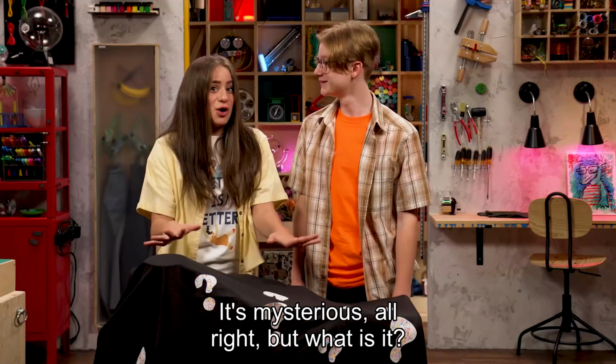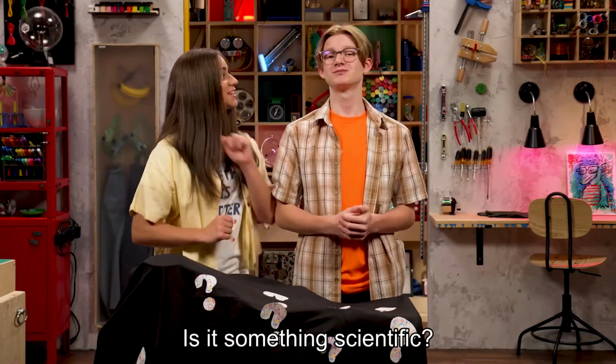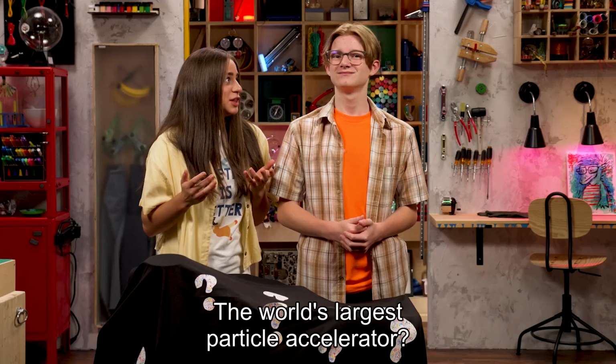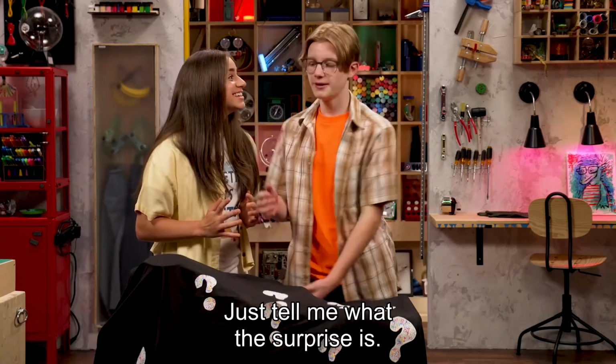It's mysterious, all right, but what is it? Guess. Is it something I can eat? No. Is it something scientific? There may be some science involved. Is it the Large Hadron Collider? The world's largest particle accelerator? I suppose that wouldn't fit underneath it. Just tell me what the surprise is.